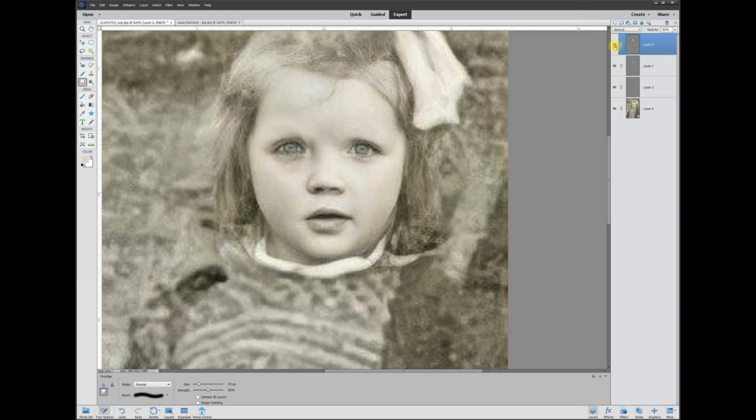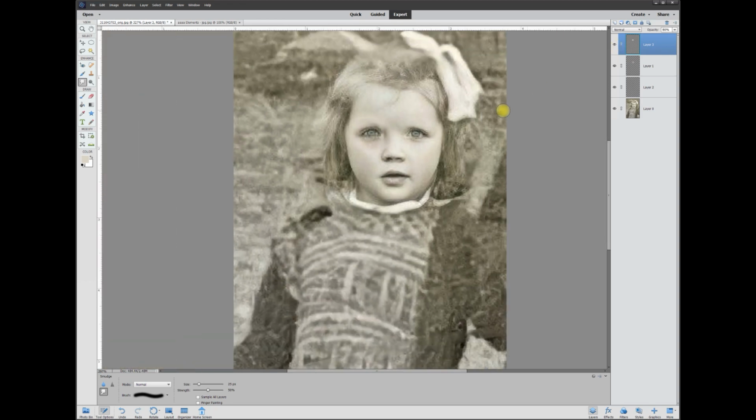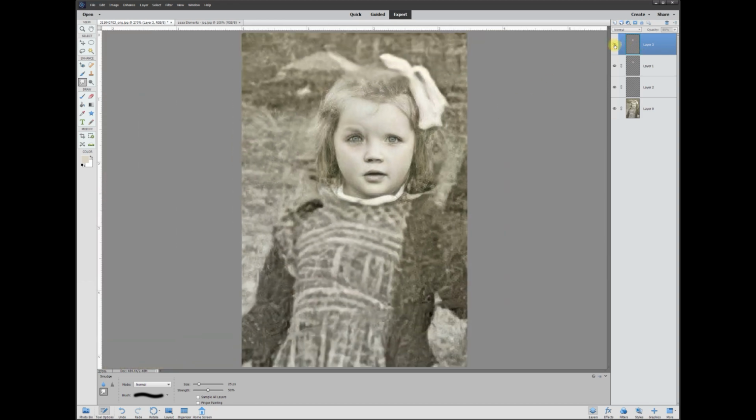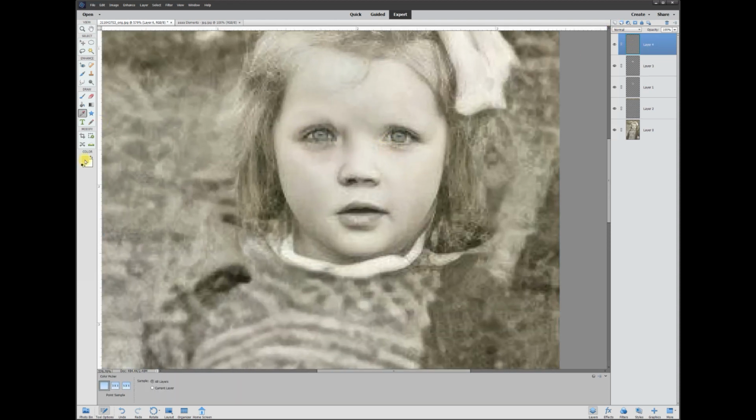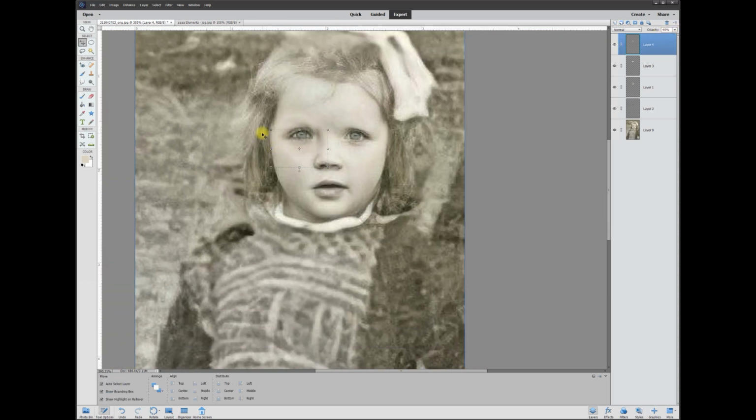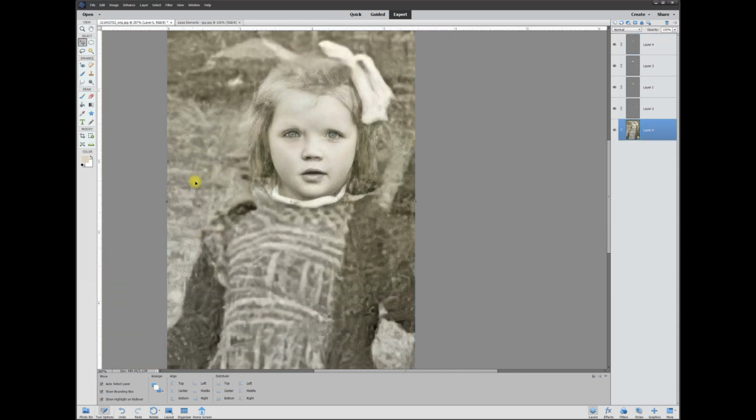I'm toggling that on and off, and that looks pretty good. If I zoom out and toggle that on and off, that looks good. And we'll do the same thing with the bottom part and a new layer. So we're going to hit new layer, and this will be for the bottom part. As I pull out, you can see it looks pretty good.